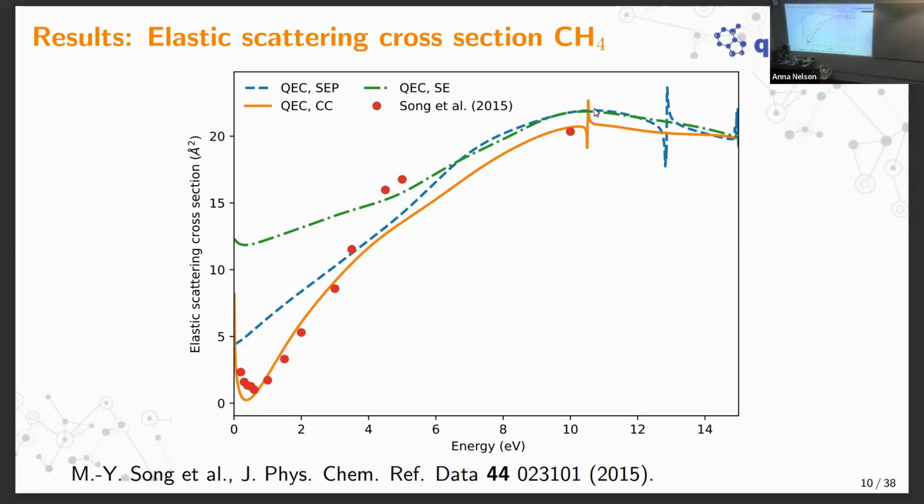Then at high energies, for these resonances, first of all, in SE you don't get the resonance at all. The curve just continues there. So you miss it. Then with SEP, you do get this resonance out here at about 13 eV. And then with the close coupling, you get it at about 10. So you get different positions. But they appear in the close coupling and the SEP, which is bigger than the Feshbach resonance. So you can get those in different positions depending on whether you use close coupling or SEP. So that's one thing to bear in mind.